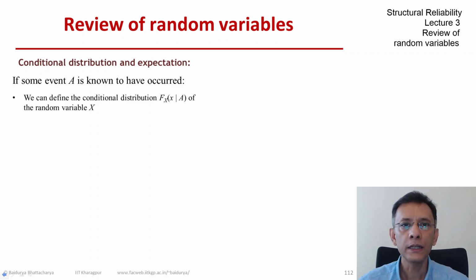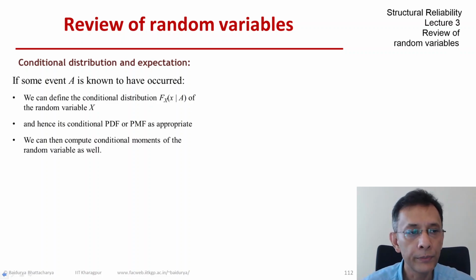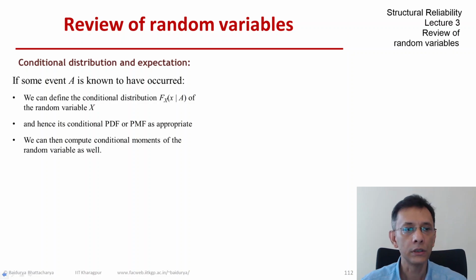In general, we can define the conditional distribution of the random variable given the event A, and if we can do that, we can define the conditional density function or mass function as relevant. We can also compute the conditional expectations and other moments of the random variable as well. So here is the expression for that.